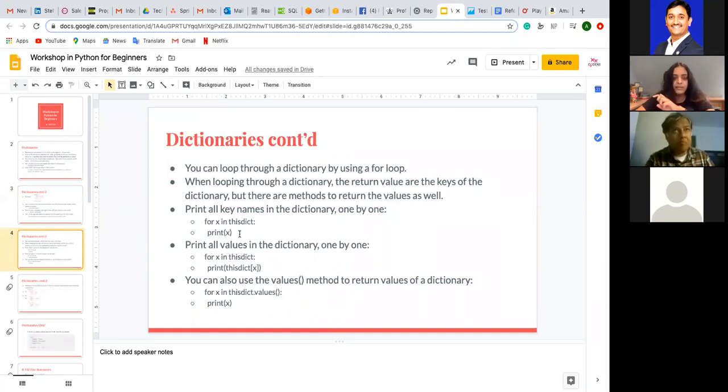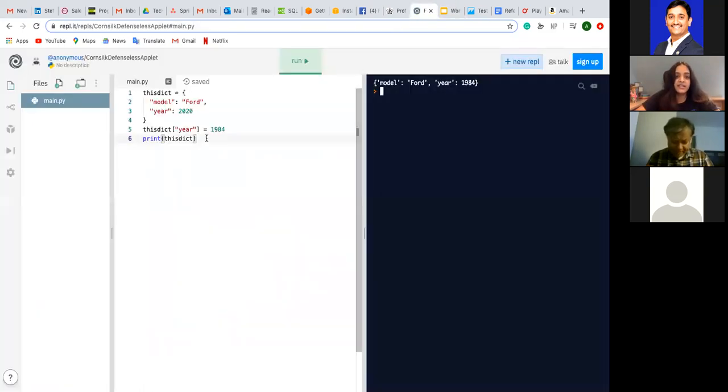And next I'll talk about how you can also access values or keys. So we talked about loops as well. You can loop through a dictionary using a for loop. When you loop through it simply, it'll give you the keys. So for example, let's take this out.